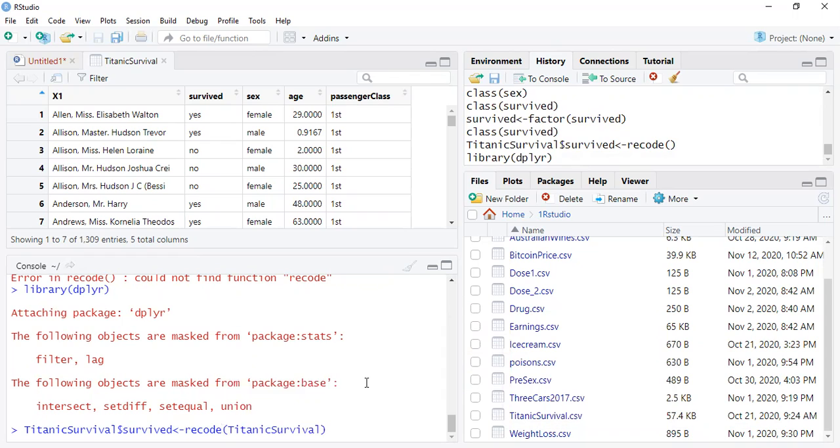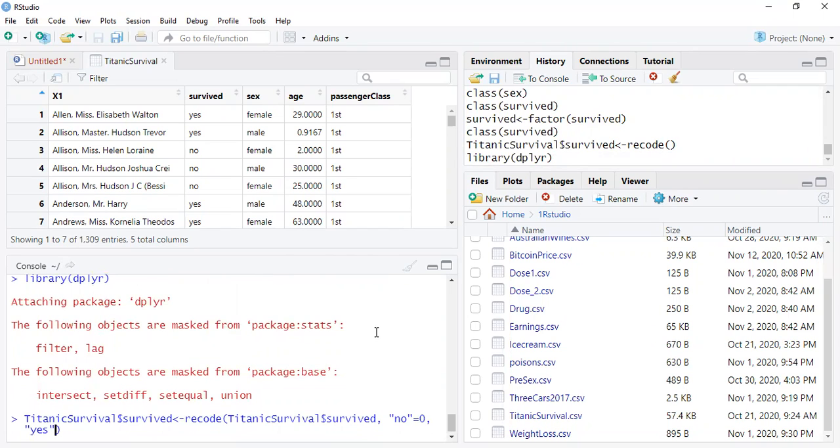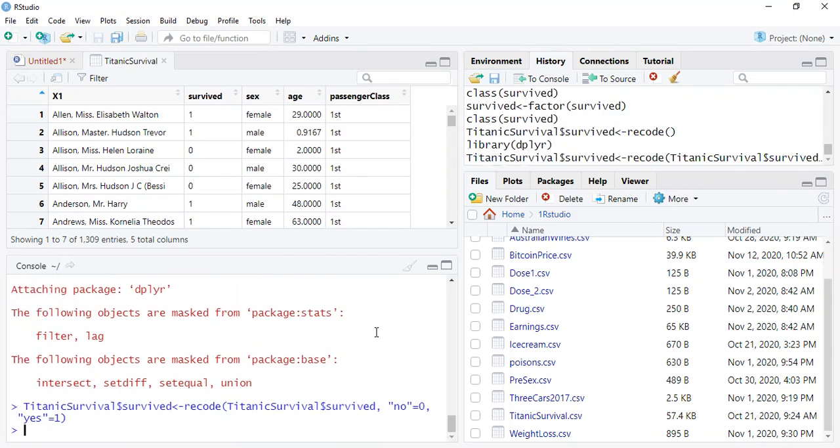So we're basically going to recode this to survived. We have to do it. Let's say no is zero, because that's the only way the GLM function is going to know it, and yes is one. All right, and it changed up here, as you can see. So the GLM function, as I have stressed, has to have that. So let's call it model one.